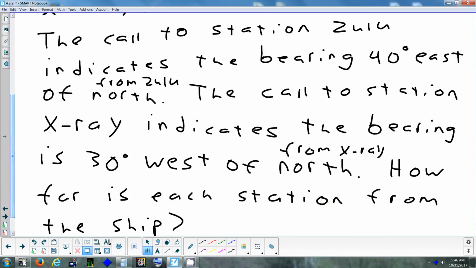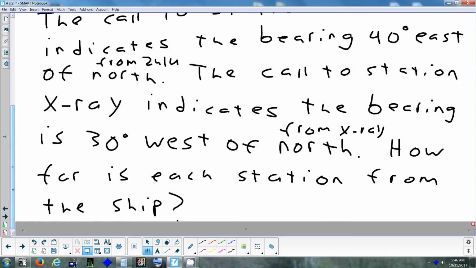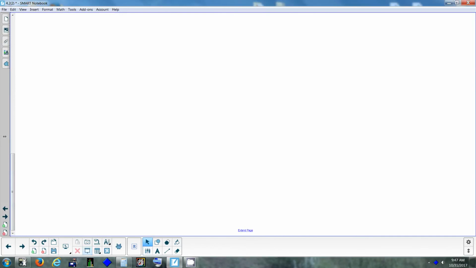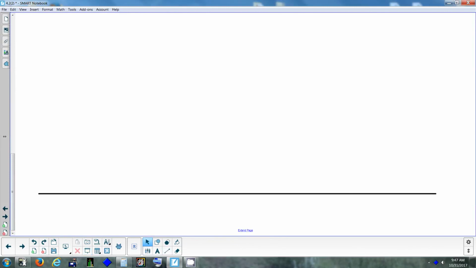Okay, so what do you think we want to do with all that information? Yeah? Draw it. Yeah, I'm going to draw it. So I'm going to draw a boat. I'm going to draw our Coast Guard stations. And together, that's going to be my triangle. Two stations and the boat. Okay, and I'll scroll back up as I need to look at the information. All right. So first of all, there's the shoreline. Okay, this side will be land. This side, water. Here's my first Coast Guard station.